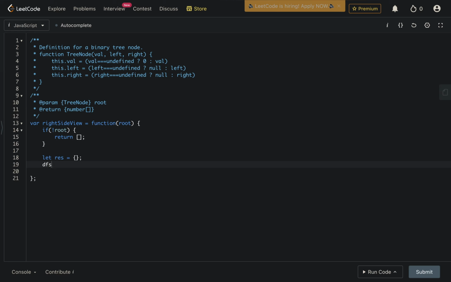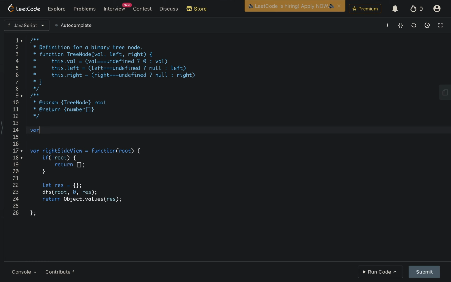Then we'll run a dfs function. We'll write this dfs function soon, and we'll pass the root, the current level, and the result object as arguments. Once our dfs function runs and updates the result object, we'll just return Object.values of our result object.